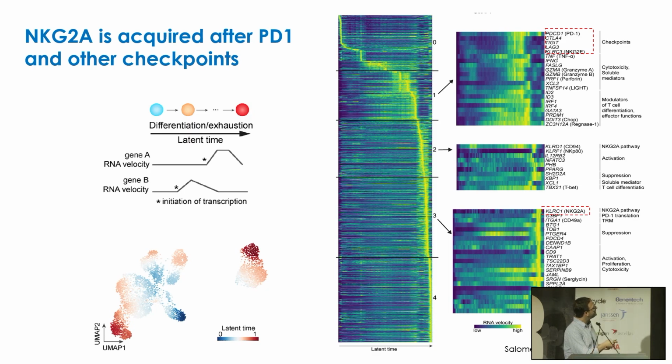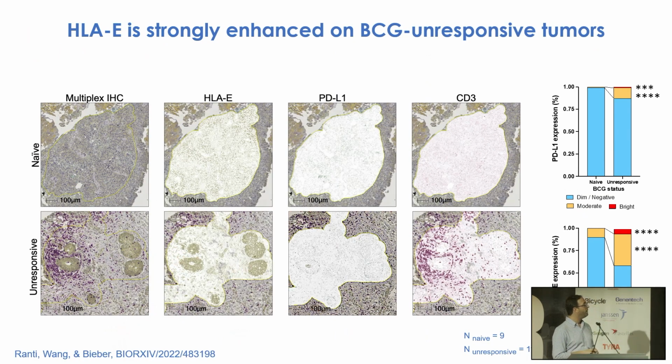And so we see this very large collection of checkpoint inhibitors coming up early. And the gene for NKG2A, KLRC1, is here. There's a number of genes as well, SH2D1A and XBP1. These are genes associated with silencing TCR signaling. So it seems that there's a lot of compensatory things happening here that are all falling in place supporting this observation that these cells are actually diverging from classical exhaustion, and it might actually reflect a third wave of adaptive immunity, which I'll get to at the end.